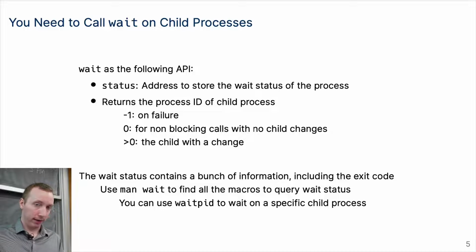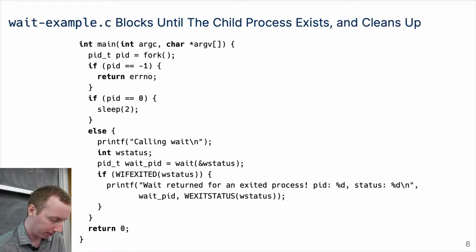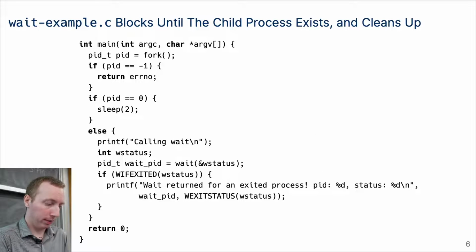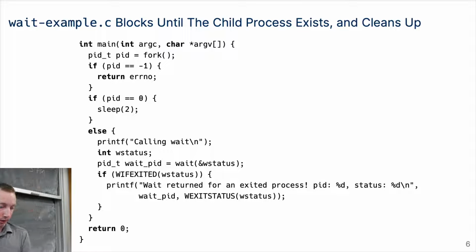And then there are lots of different variations. We'll see later waitpid to wait on a specific child process, or you could also use waitpid as wait, and we'll see how to do that as well. So here is an example of wait. Wait by itself is a blocking call, so it will just sit there and wait and won't return until a child has died or it returns an error of some sort. So let's read this program together.